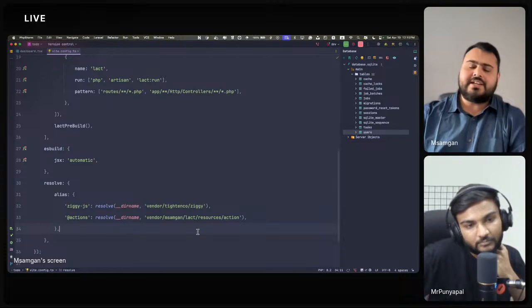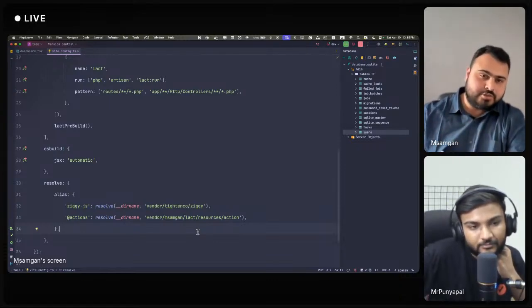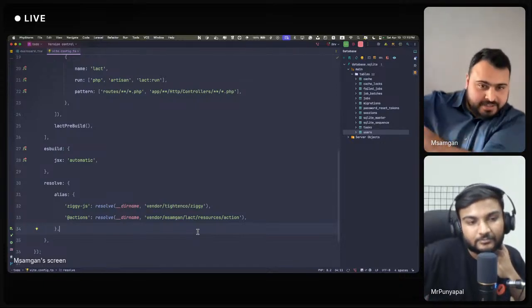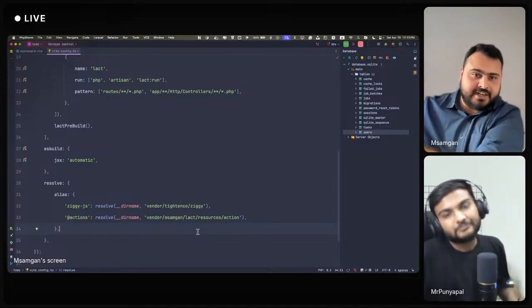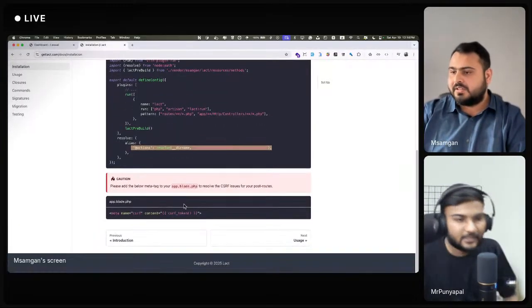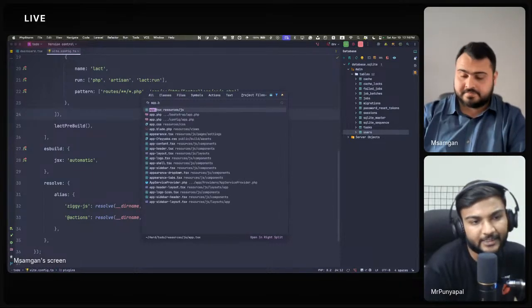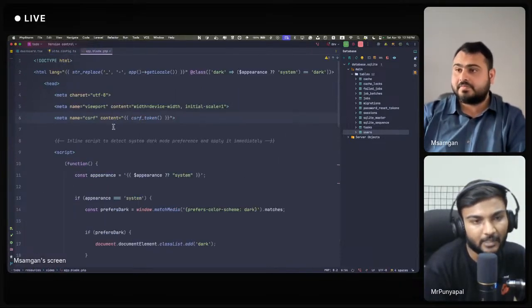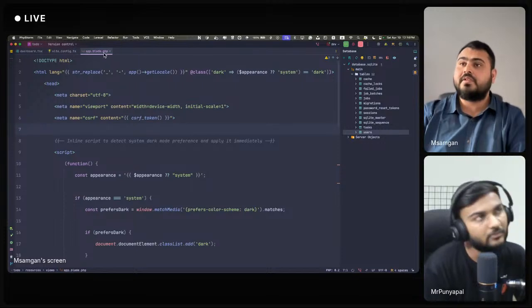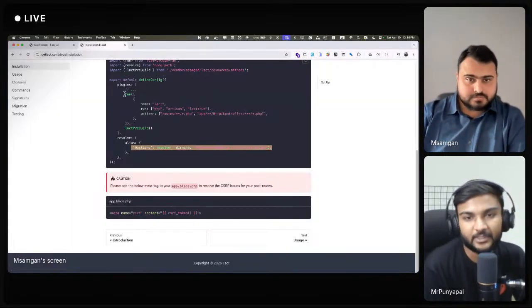Yeah, that's what I'm saying. If you have something in your resource folder or something buried inside your file directories, you can just put an alias here and you can directly use it anywhere. It is maybe good to add it manually into Vite.